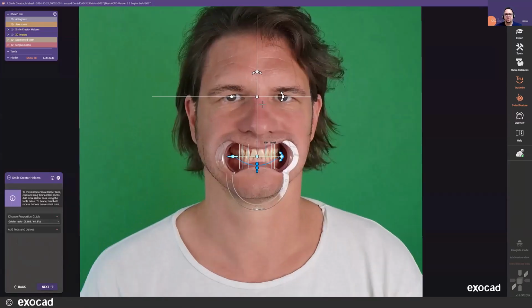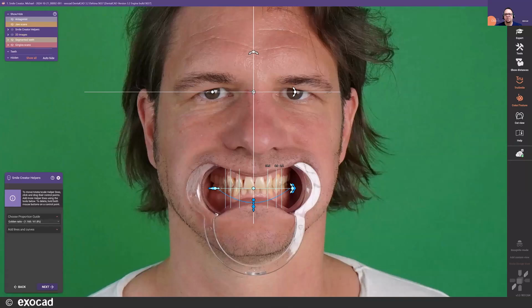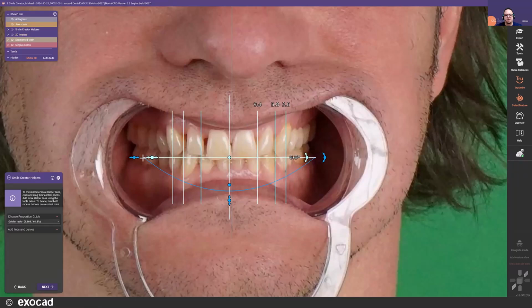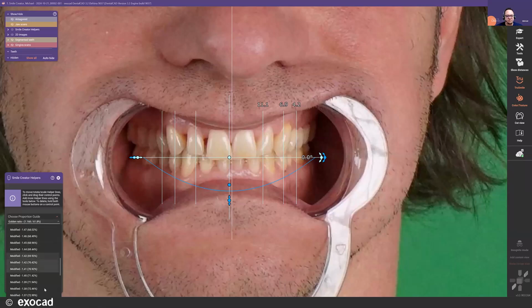Those pupil points enable our helper lines. These lines are going to help aid the process of your tooth placement. You can adjust where that midline is going to be positioned by left clicking and dragging the control points. From there, you will see a proportion guide that's loaded by default. You can scale this in position, and this will give you the visualization of where your library is going to be placed. Now, default is using the golden proportions here, but you have a slew of different options to choose from proportions.